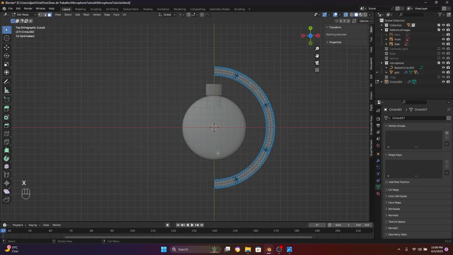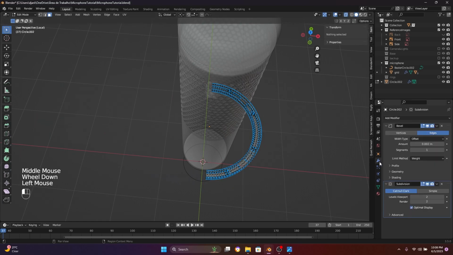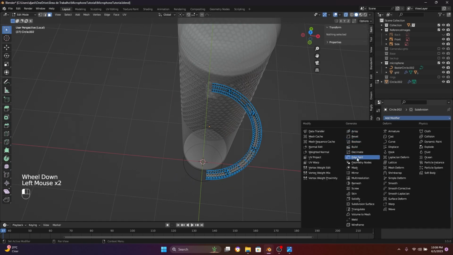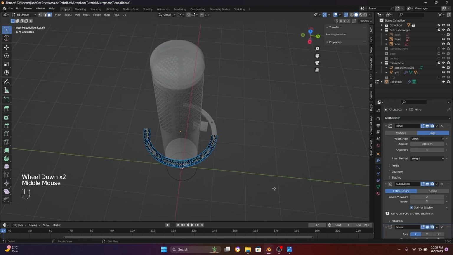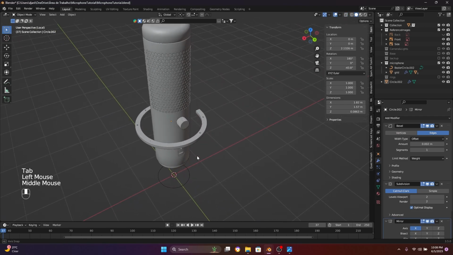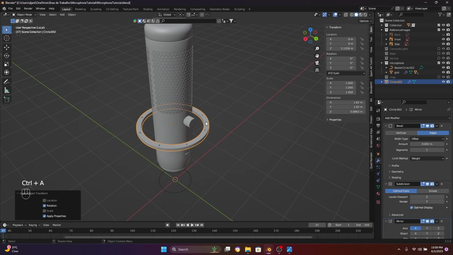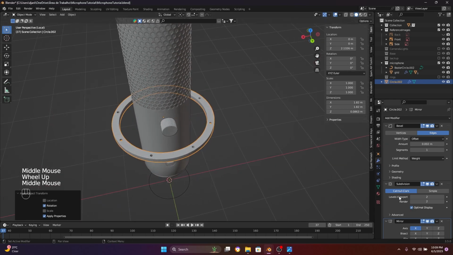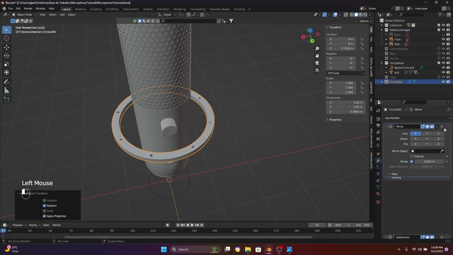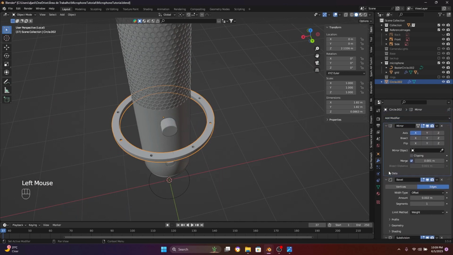X, faces. Let's apply a mirror again. Select, Ctrl A and apply the rotation. Okay. And drag the mirror to the beginning of our stack of modifiers.